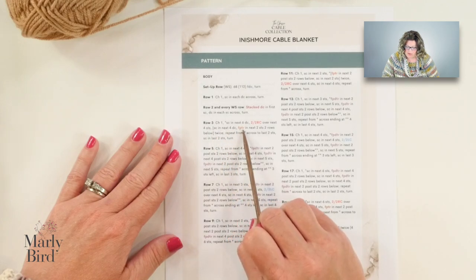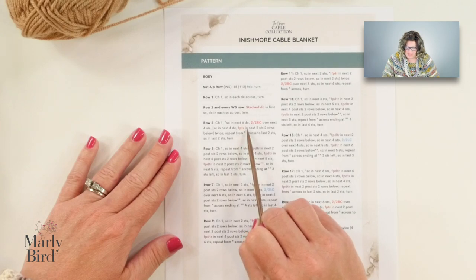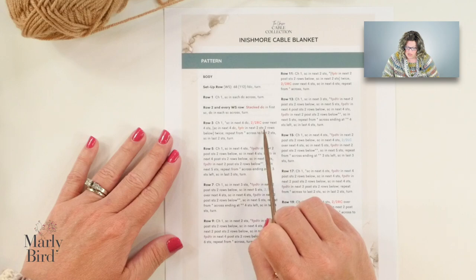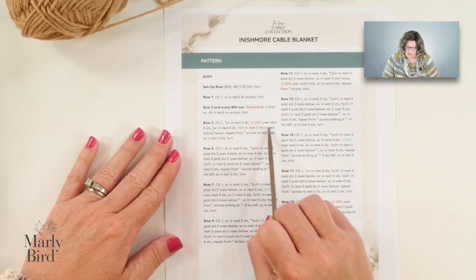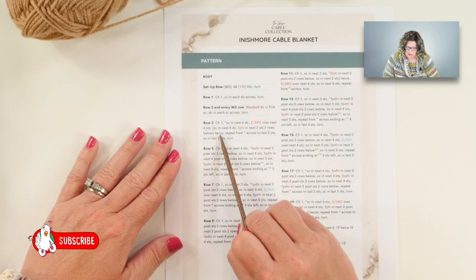Then we have a front post treble crochet. Again, that's written in your special stitches. In the next two stitches, two rows below. And then we would come up here and we would do all that again, right? Because it says we had to do that twice.